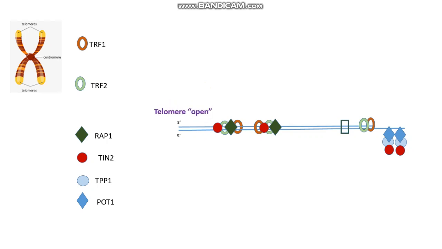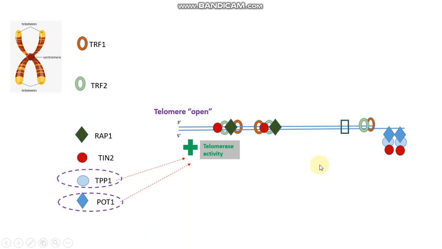So this is the telomere open mode, and here the two proteins, TPP1 and POT1, that I mentioned, recruit and stimulate the enzymatic activity of telomerase in the case of short telomeres. Actually, this is the short telomere, so more telomeric repeats are going to be required at the 3' end. This is why this protein is recruited, and it enhances or stimulates the telomerase activity, and then the telomeric repeats of this DNA sequence elongate the 3' end of this overhang region.